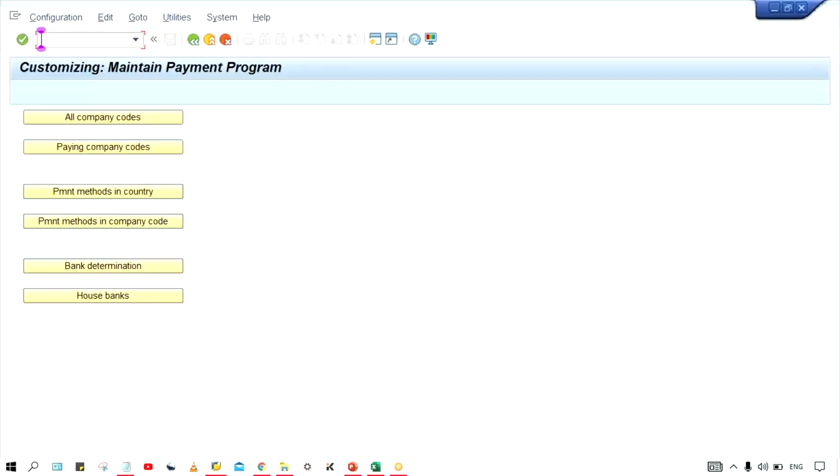So let's suppose someone asks for cross company code payment, like Tata Motor making payment on behalf of Tata Steel. In that case, do we need to set up any house bank for Tata Steel? No, it is not required. Why? Because the payment is made by Tata Motor. Then why should we create a house bank for Tata Steel? So those things we have already done. What next, guys?